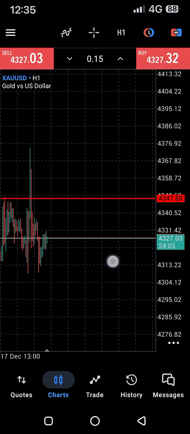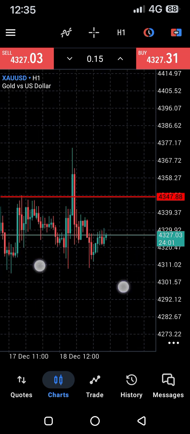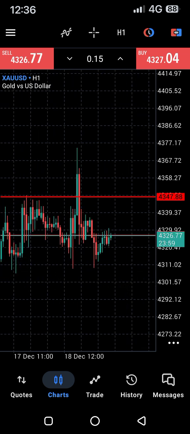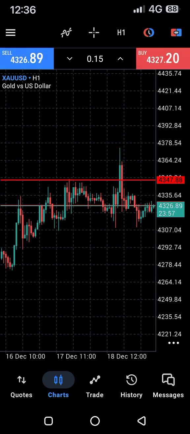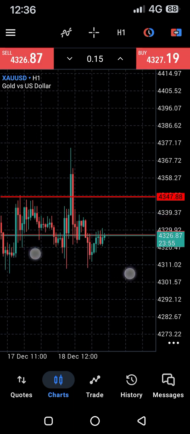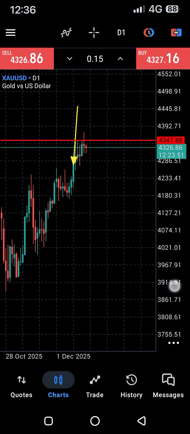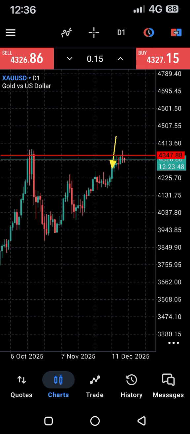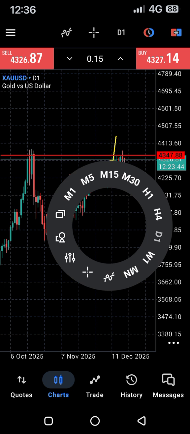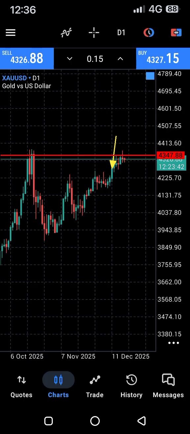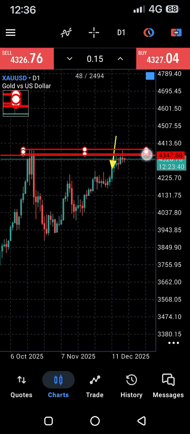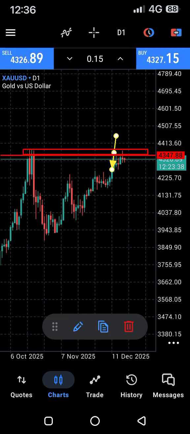To be safer, price has to come above that level so that you can take your entries. But as I've told you, for people who want to take early entries, I don't see much information on gold. Gold can stay in this consolidation, it depends. Because we're entering a new year, price can just be stalling around this area of 44.13, just playing around until we reach 2026. So this is the area that I'm talking about.